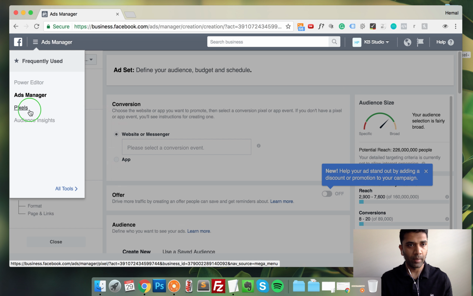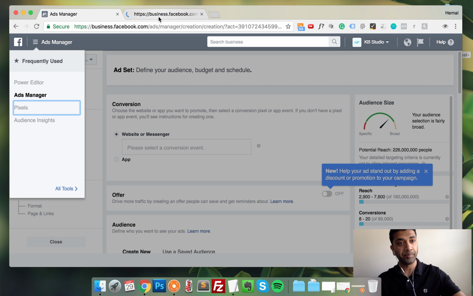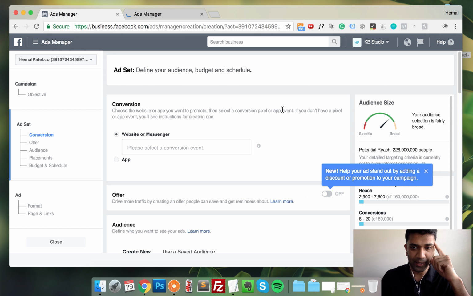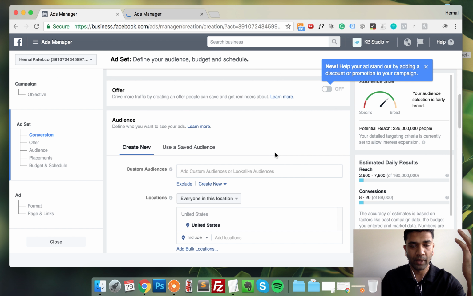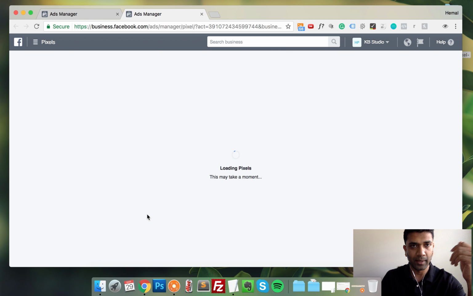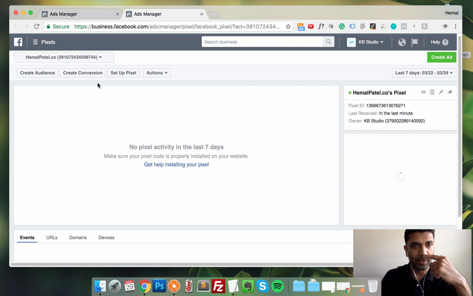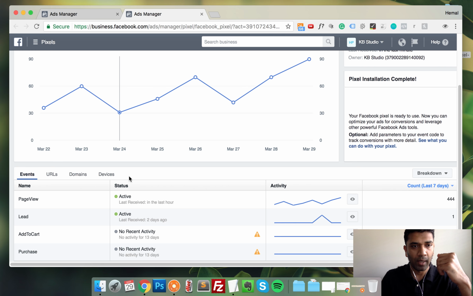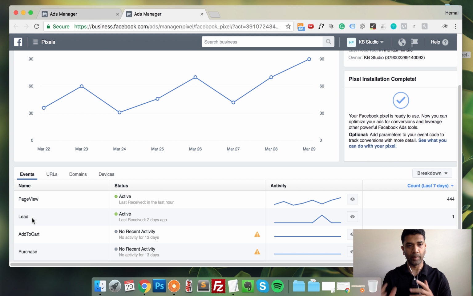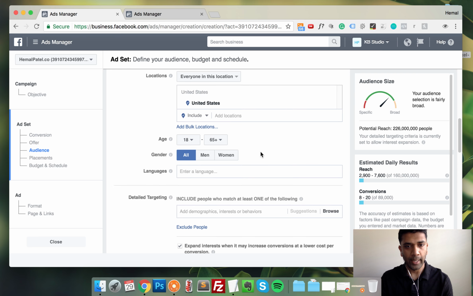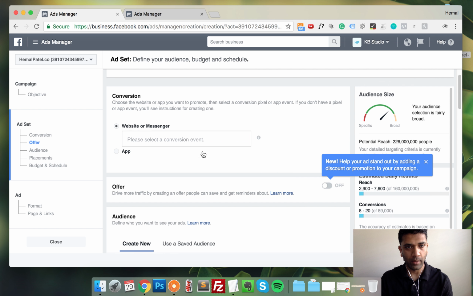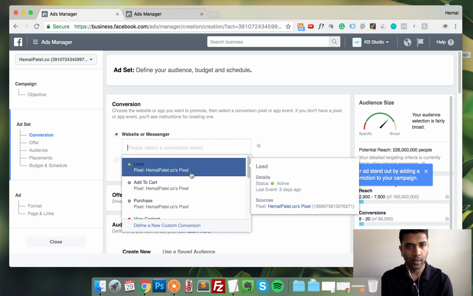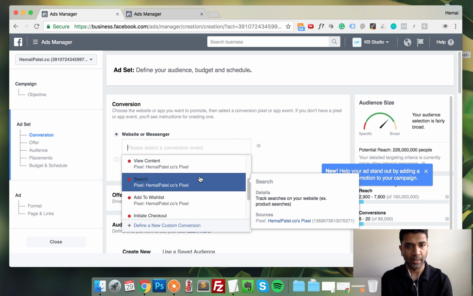Let me open this up in a new tab and I'll show you what I mean. So conversion just means that you want them to convert into a certain type of person, and what that means is right on here I have this pixel and I have these different conversions. Conversion doesn't always just mean selling something. It could mean a page view, a lead, add to cart, and a purchase, which is what I have right here. So on here you can choose, where is it? Yeah, right here, conversion event. So you can see these different conversions that I could choose from.